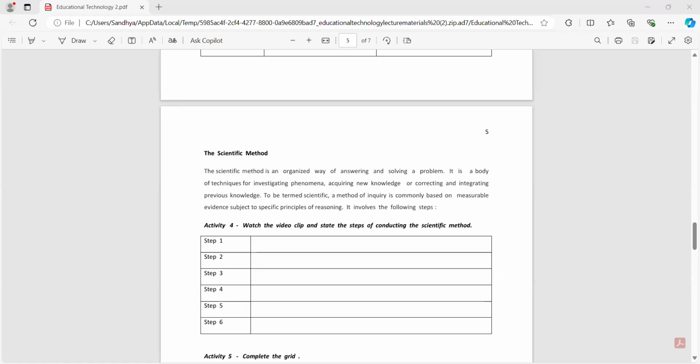A tentative statement, okay? The hypothesis. Then you have to experiment. Then observe and record, yeah, observing and recording information, data. Then draw conclusions, share your findings, analysis of the findings. Yes, very good. So these are the steps of the scientific method, and we are going to watch this video and come to know what are the steps of the scientific method.